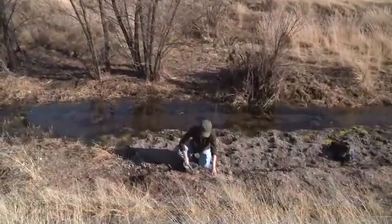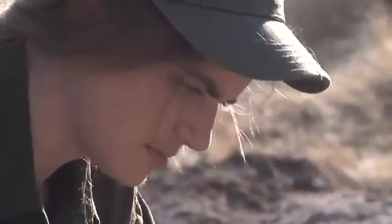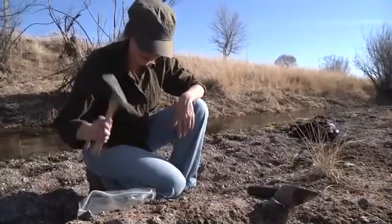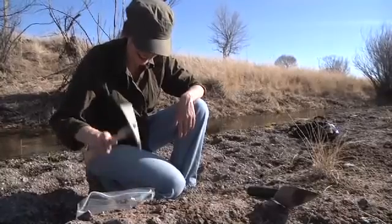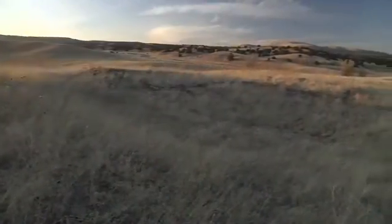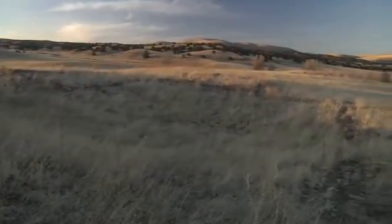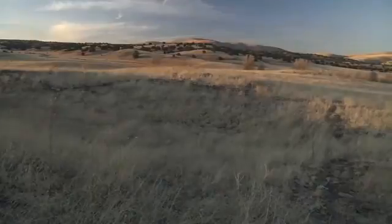My work uses Fornholt as a springboard to look at the 13th century in the Upper Gila and the eastern Mogollon Highlands more generally. I volunteered for the Center's project in Mule Creek in 2008 and was just so impressed with the location and the people that I really wanted to stay involved with the project. And then when the opportunity came to work at this 13th century site, it was such a fantastic opportunity that I didn't want to miss it.